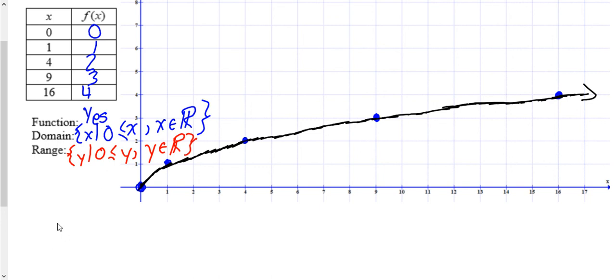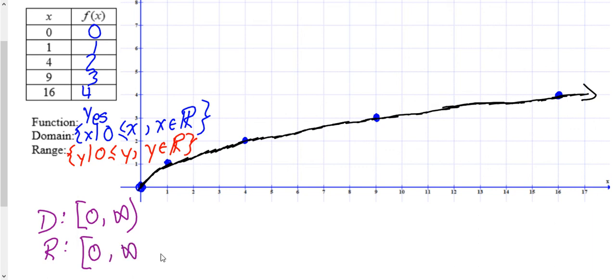Again, I'm going to set up my interval notation for my domain and range here. So domain, range, right below. Domain, how far left did we go? Well, we went as far left as 0. We want to include 0, so I'm going to use a square bracket. How far to the right did we go? We went to positive infinity, rounded bracket, because it's infinity. How low did we go for our range? The lowest we went was 0. How high did we go? Well, again, the highest we're going to is infinity. Again, once I see infinity, rounded brackets right away.